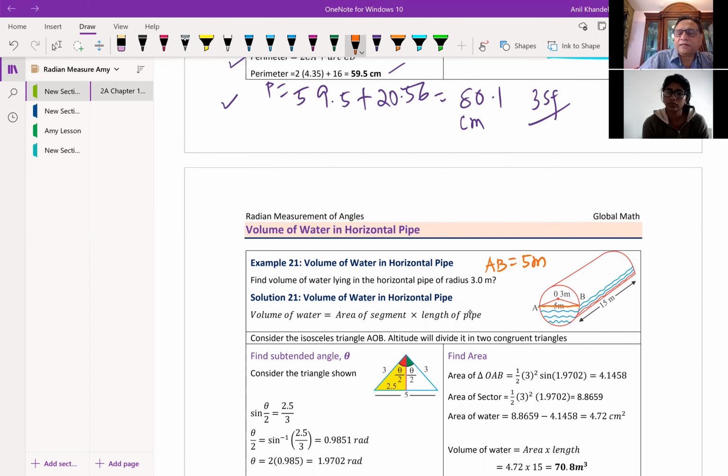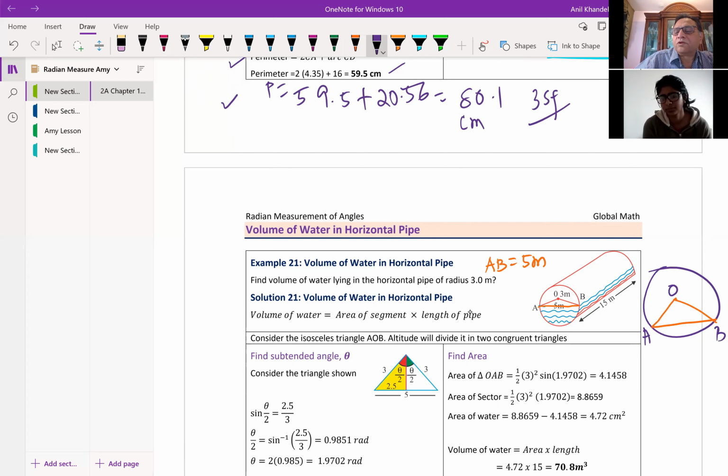So basically, look at it like this. We have something like this, and on the top, this length is 5 meters. Is that clear? In this particular case, the diagram, because I put the center on the top, is a 3D kind of figure, so let me make a new shape for you. Is AB the chord? Yes, it is a chord. Is that clear to you? So that is how the real situation is. So this is OAB.